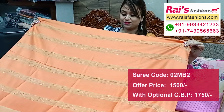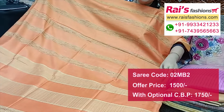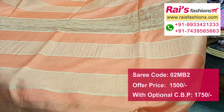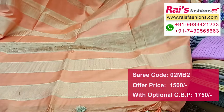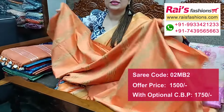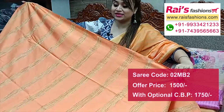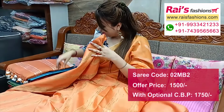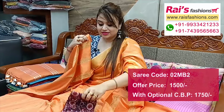This one is full base part all over jute stripes, and pallu in zari and jute highlighted stripes design, highlighted pallu with nice pom-pom design, soft body having material based for your daily wear, summer wear, office wear, all over smart jute stripes design. And it has this cotton fabric kalamkari printed contrast blouse piece with this saree for your bright looks.